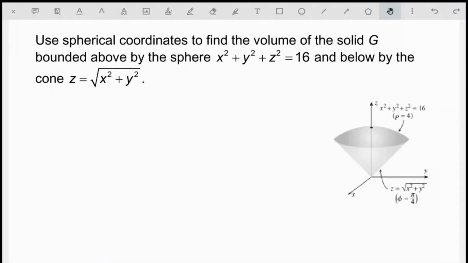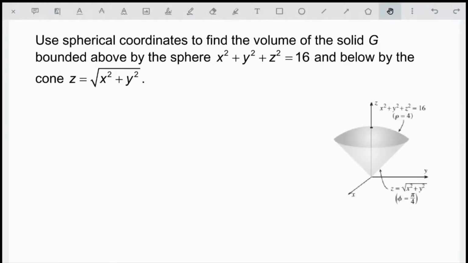Okay, so notice we have a diagram here. And again, you're not always going to have a diagram. The difference between having a diagram and not having a diagram is really, really big from a difficulty perspective, because if I don't have a diagram given, I've either got to visualize it or I'm going to have to graph these things out. So as best you can, try to do these by visualization, but at the beginning, you may need to actually plot these out in something like a GeoGebra 3D.